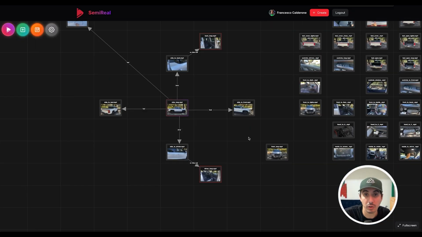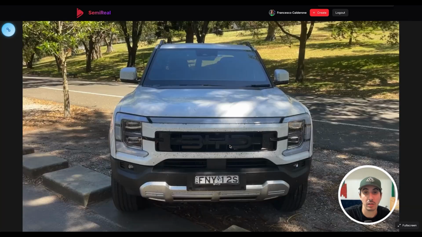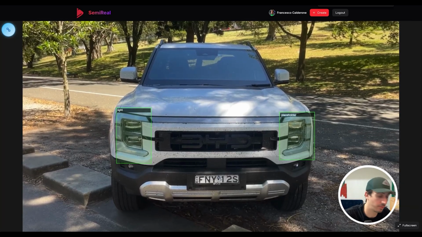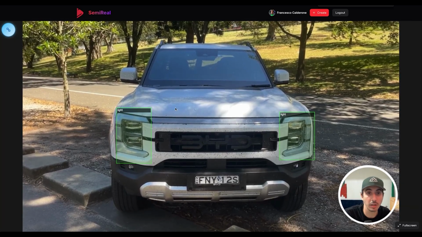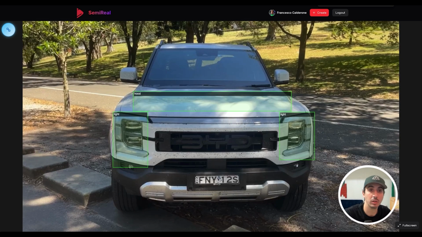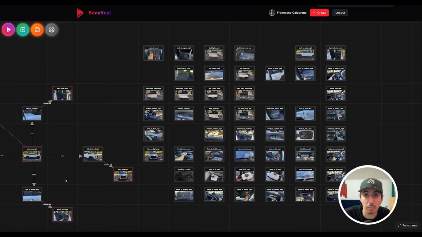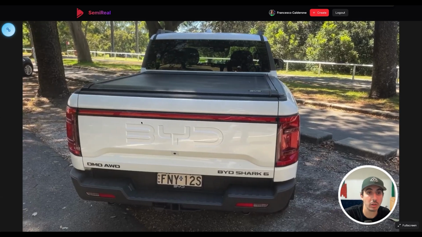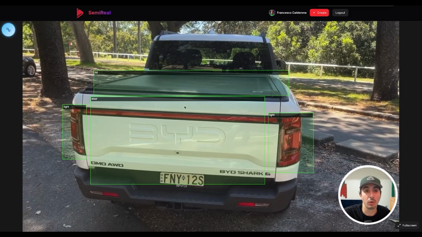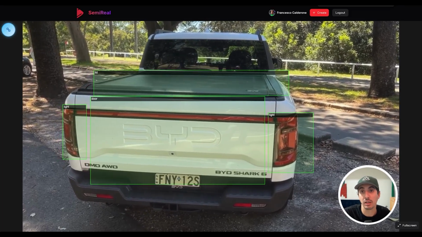This is the front of the car, and in here lights, they're gonna have the same effect. And then we have the hood. And to finish, we need the back. And in here, we're gonna have lights. And then we want to be able to go back to the side of the car.